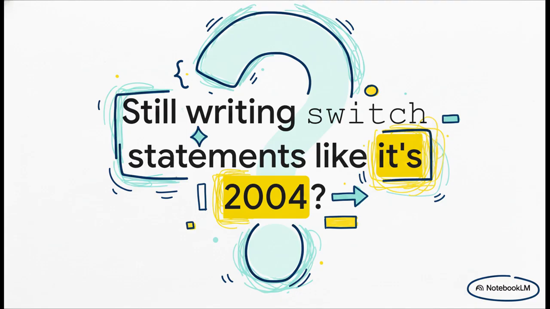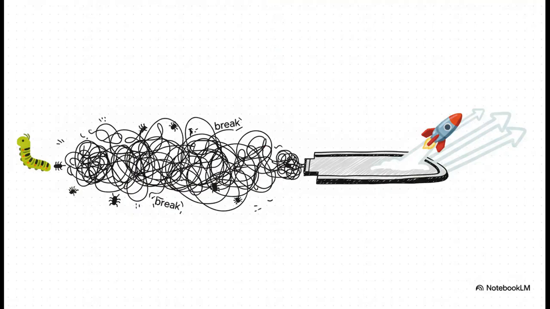Because if you are, seriously, you're missing out on one of the biggest leaps forward in Java's expressiveness, and more importantly, its safety. And really, this comparison right here captures the entire journey perfectly. We are going from that tangled, bug-prone switch on the left, the one that always felt a little bit fragile, to something clean, powerful, and just modern. So in this explainer, we're going to trace exactly how switch went from being a common source of headaches to one of Java's absolute sharpest tools.